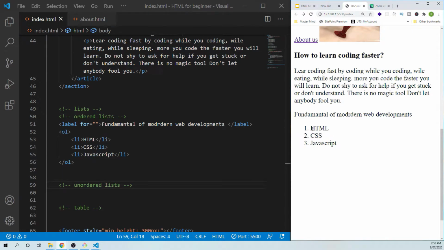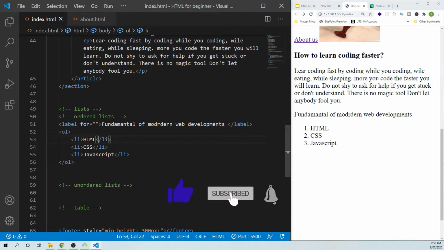Okay, in the list you see you have numbers 1 2 3. It can be 1 2 3 or ABC or other variations.